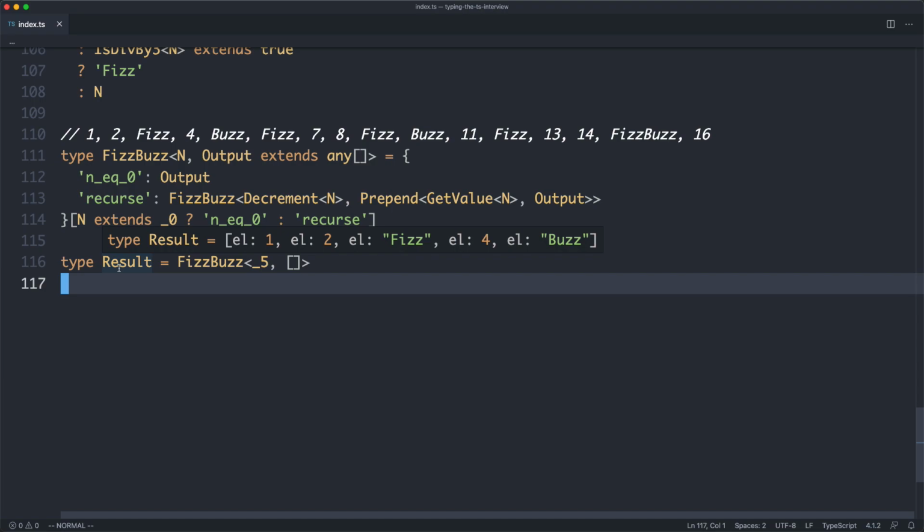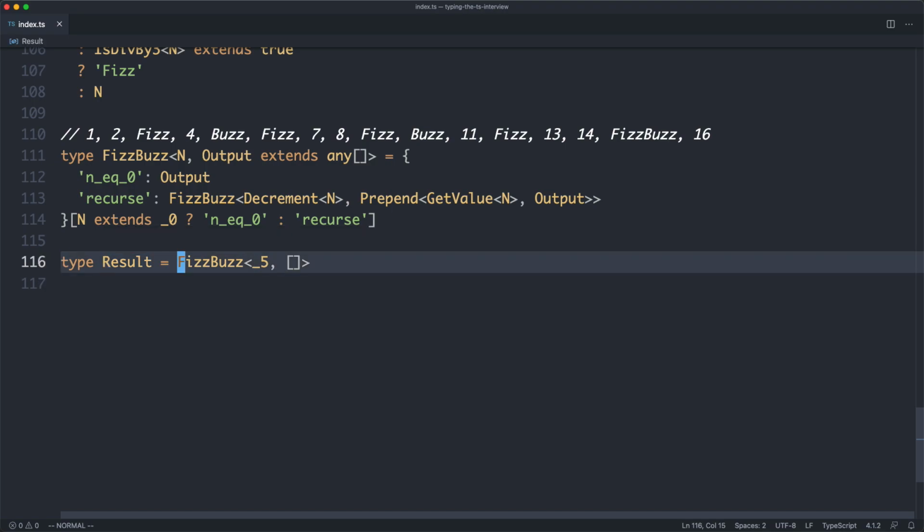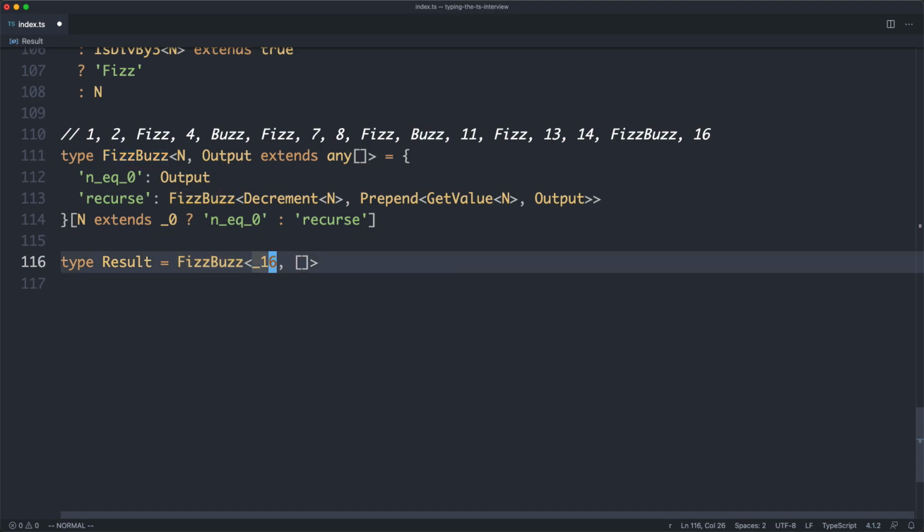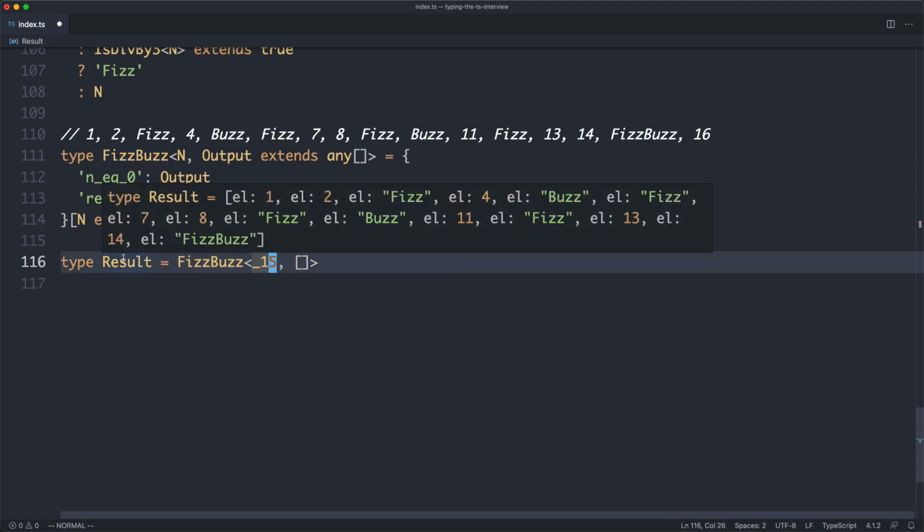So it looks like I didn't have enough numbers. We were actually somehow getting to a point where we were recursing outside our system and getting some kind of nan value reference. That is not the case anymore. And with a bit of luck, I can actually put 16 in here and get a correct result. 16, 17, that's definitely not what I was hoping for. Let's try 15. That is much more valid, and that is exactly what I was expecting.